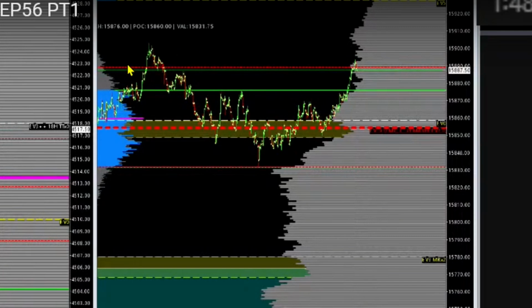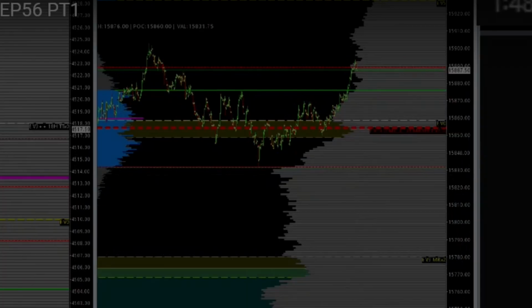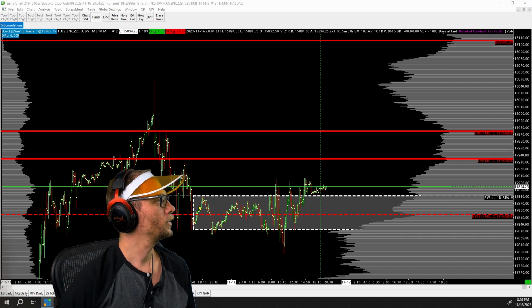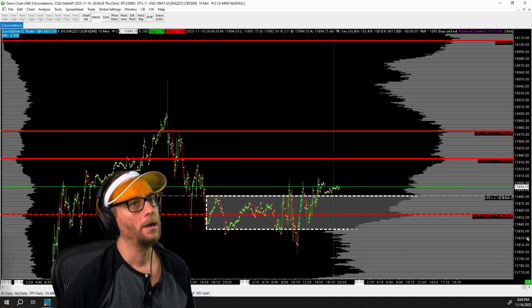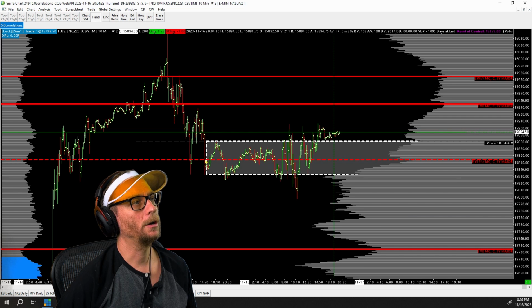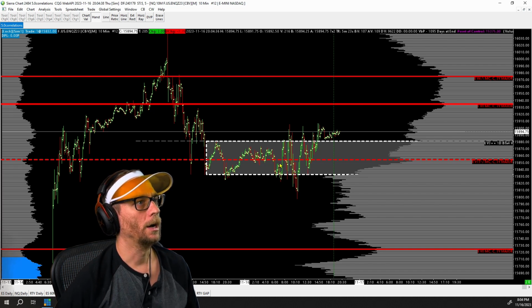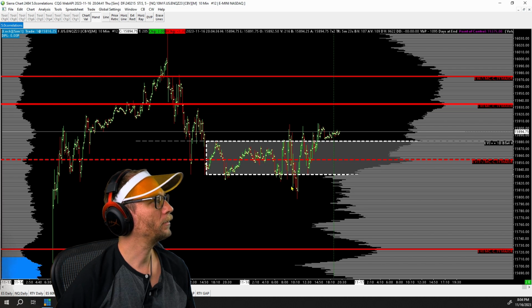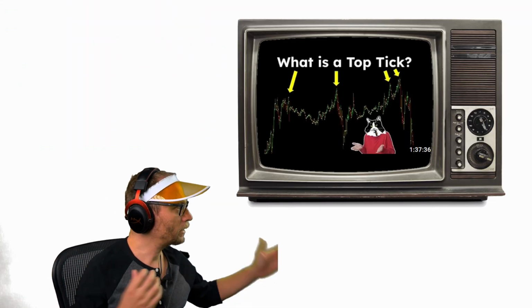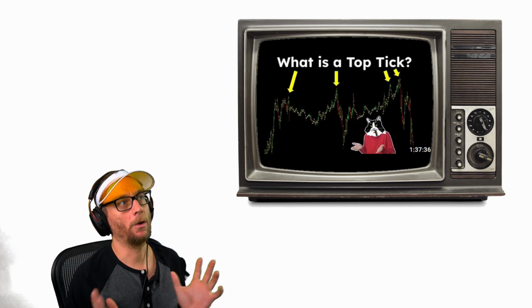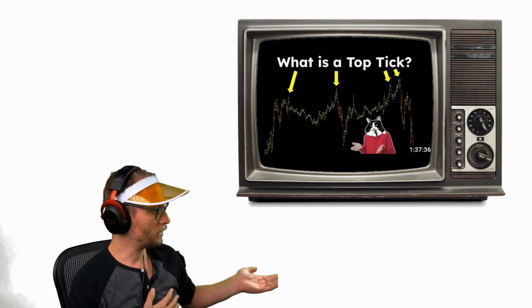Now, looking at a 10-minute, NQ is actually compressing up. So let me pull a 10-minute chart so you can see that. Here's a 10-minute of NQ, and near the close, it was going pretty sideways yesterday, and then it opened like that. But you can see how it's compressing up. It never put in a real top tick. There's a V flush down here, and again, in the top tick video, I explain why I would want to be long biased because of what this is doing.